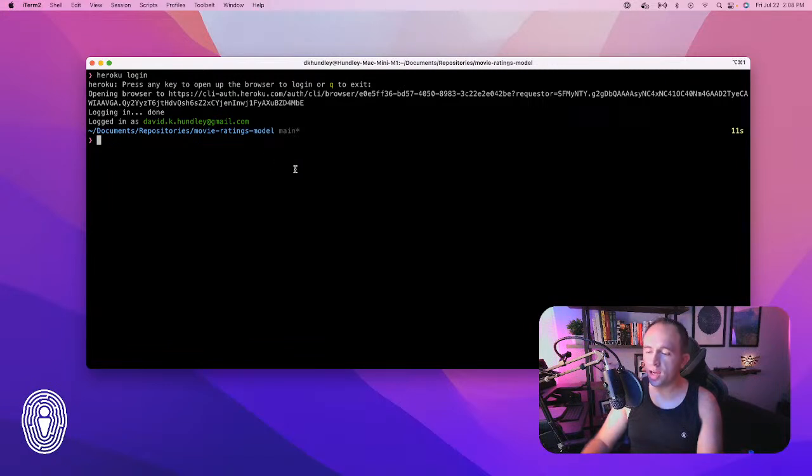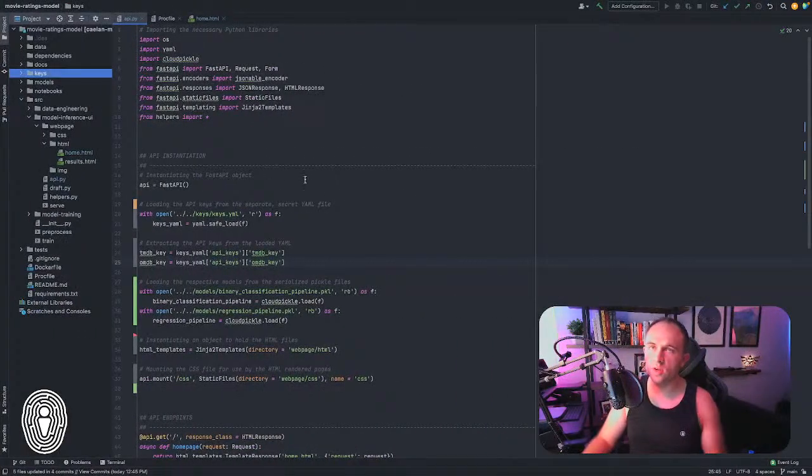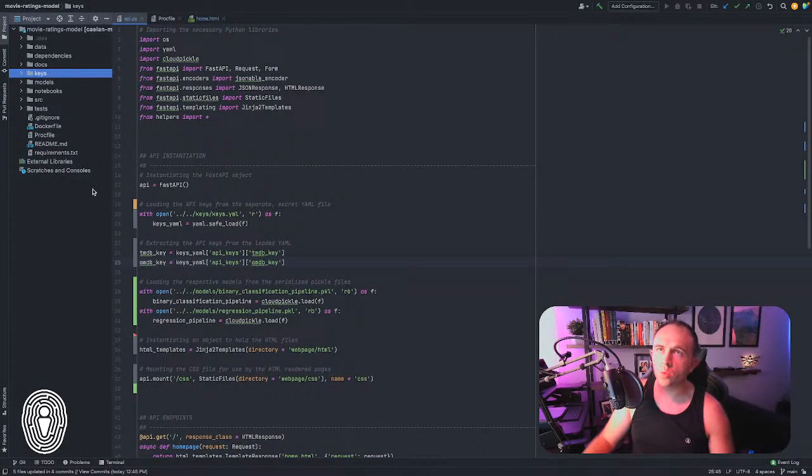Okay, before we go further, I do need to make some alterations to get it to work on Heroku. Alterations and additions. So let's cover the additions first. Like I said, the way that Heroku works is I push everything up to almost like this Git repository, if you will. And it looks for a couple of different files here.